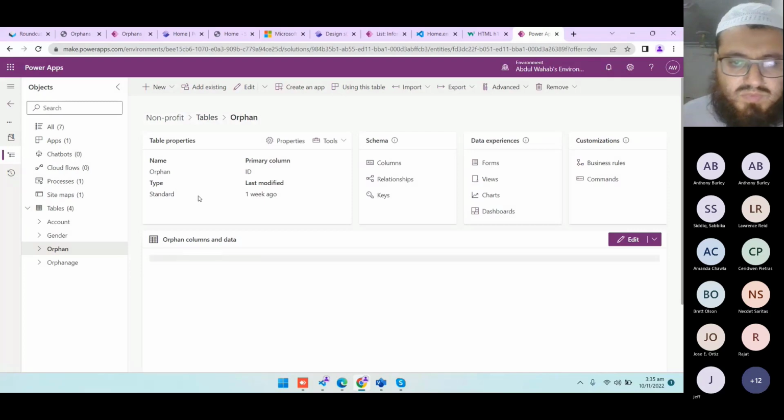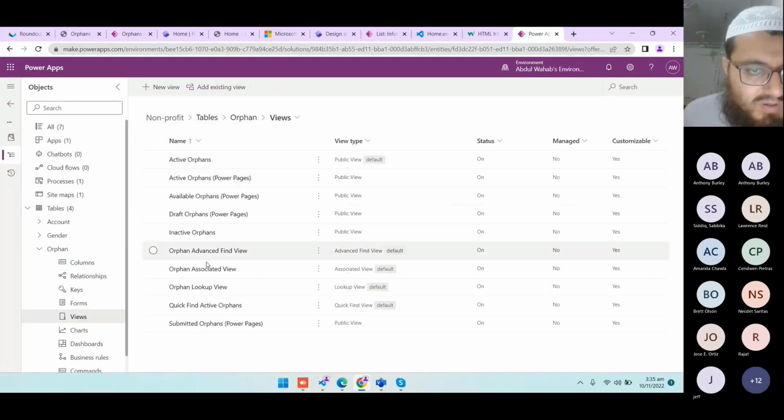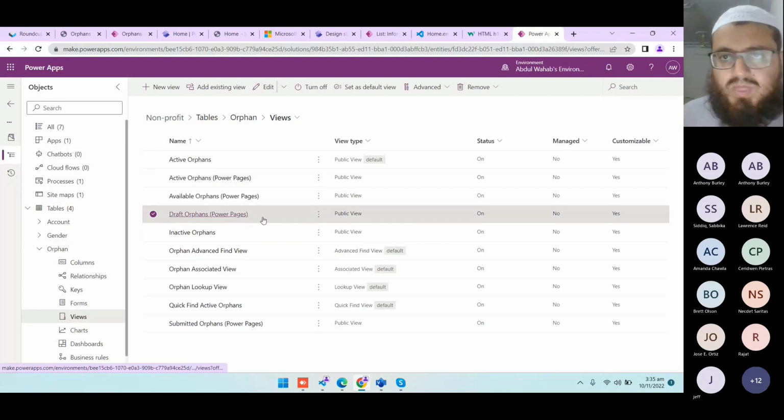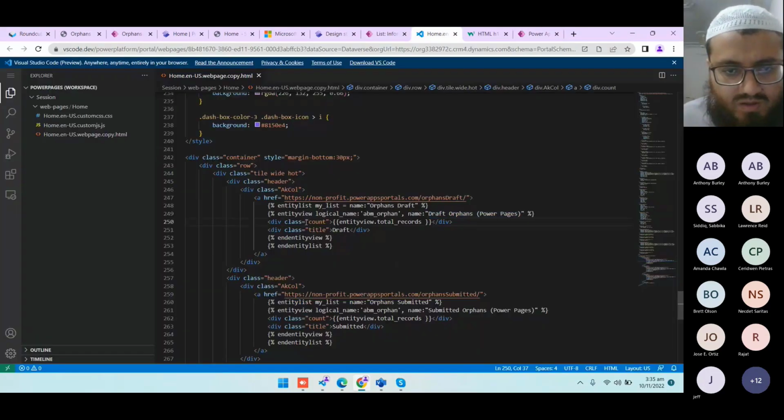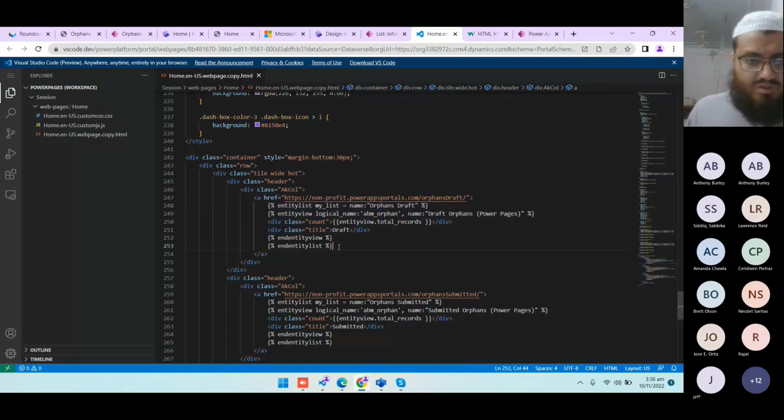So you can grab it from here. Yes, this one. Using this liquid line, we have the total records count. So this is all about HTML only, and this is the syntax. Like HTML, we open this tag, and now we are closing these tags. So this is the entity view, and this is the end of entity list. This is entity view. We are closing this tag. This is all liquid language.